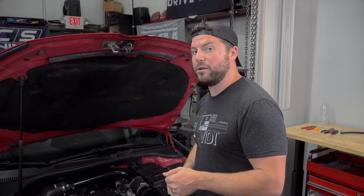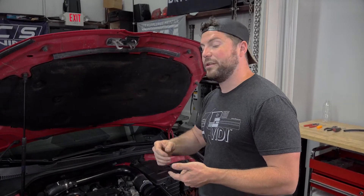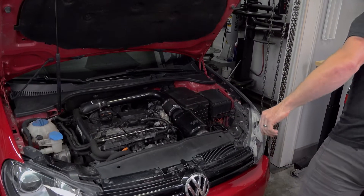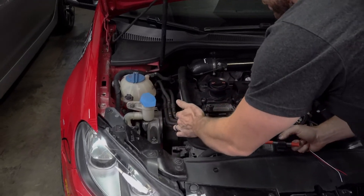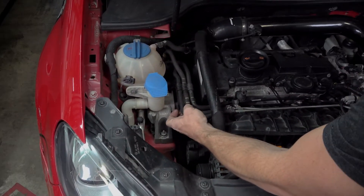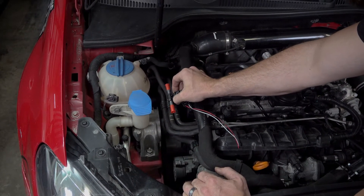You can actually use a water bottle — put the water bottle on your suspect fuel line, turn your ignition on, and your fuel pump should come on momentarily. You're either going to have a bunch of fuel in your bottle and you'll know which one your fuel line is, or you may have a mess if you have the wrong line disconnected. After you've determined that, we're going to find a suitable place to install our ethanol sensor. On this car, right here on this middle fuel line, this is our fuel supply to the high pressure fuel pump — the one with the white dashes on it — and we want to put our ethanol content sensor somewhere in here.